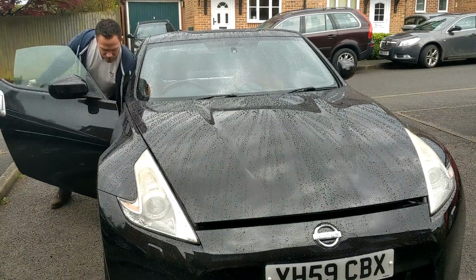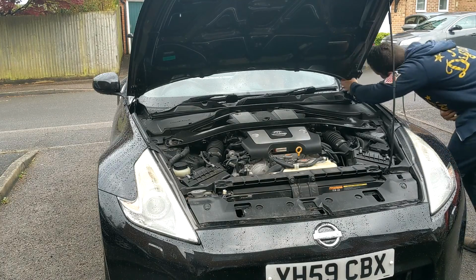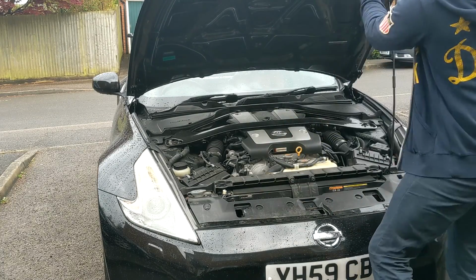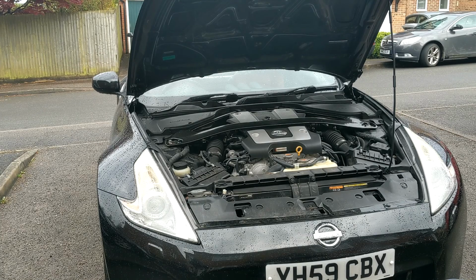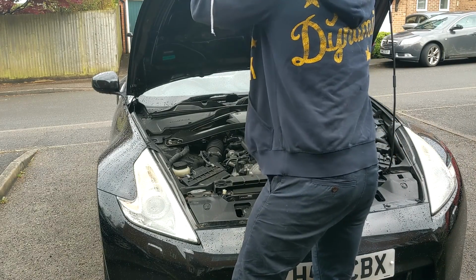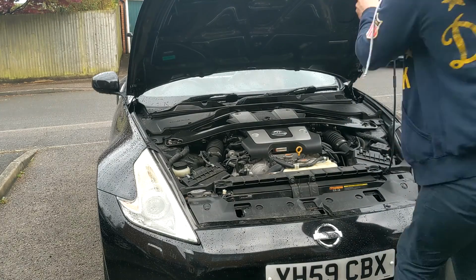Right guys, so this is just a real quick voiceover, I guess. You won't see me put the carbon fibre bonnet on because it's not that interesting and I look like an idiot and I made a lot of mistakes trying to do it by myself. Not smart. But basically, the whole bonnet is only held on by 4 nuts, which are a 12mm head.